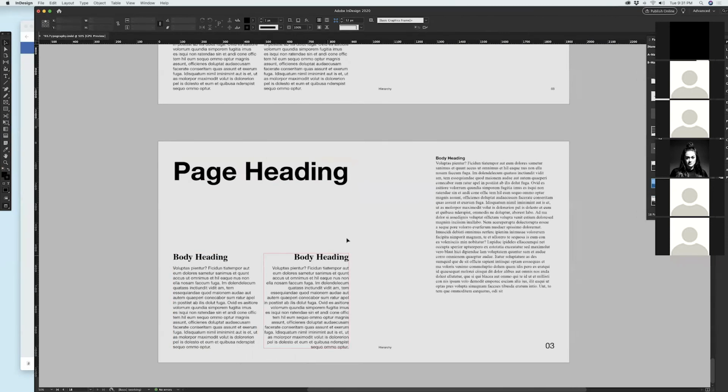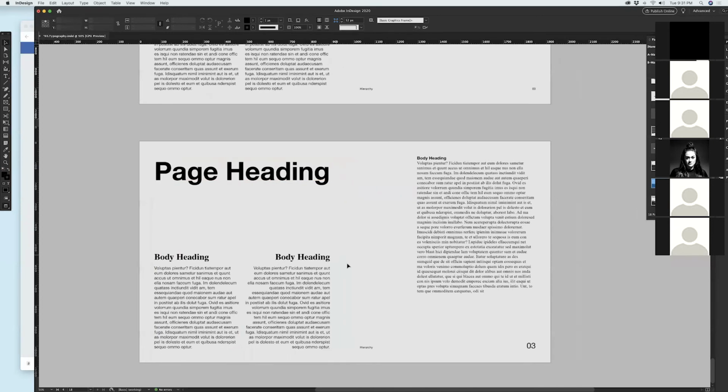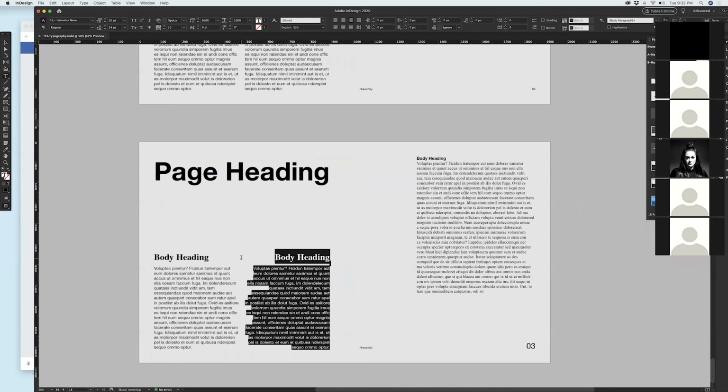But I wouldn't add another typeface in here, because now we've got so many different elements going on just by type choice that it becomes distracting, let alone how we're handling headings differently, and how we've got this right aligned instead of left aligned.